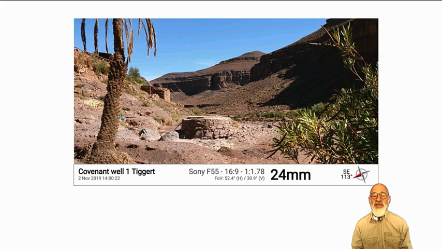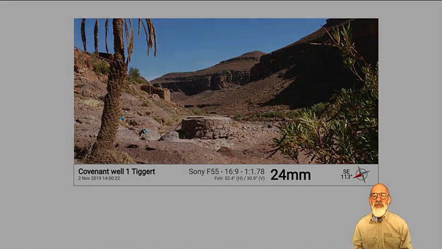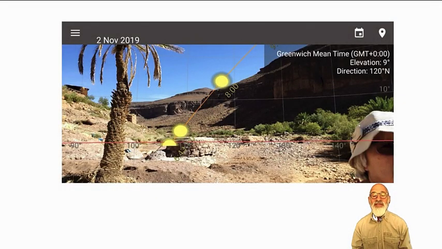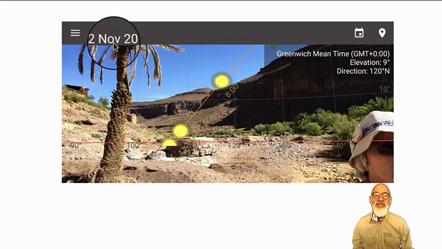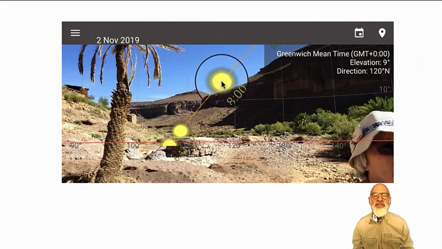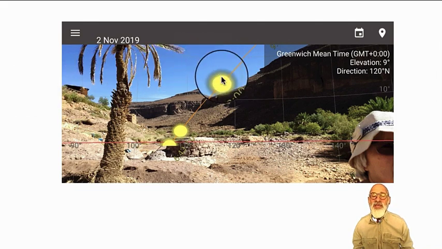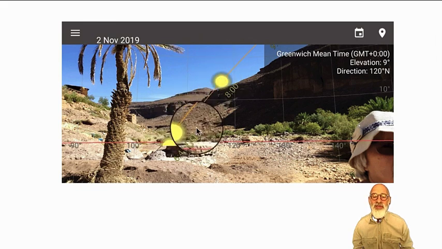And I'll work out where the sun is going to be on that day. Let's have a look. So on that sun app, it's going to tell me that the sun is in fact going to be in the sky coming up at 8 o'clock in the morning. You can see there it just says 8 o'clock in the morning. I haven't changed the date, you can see, but I could have done. I could put 2nd of January, so probably the sun is going to be a little bit later, isn't it? So it's probably going to be coming up there or something. But you can change that in the app. But that tells me at 8 o'clock, I'm going to get the sun thumping the back of their heads.